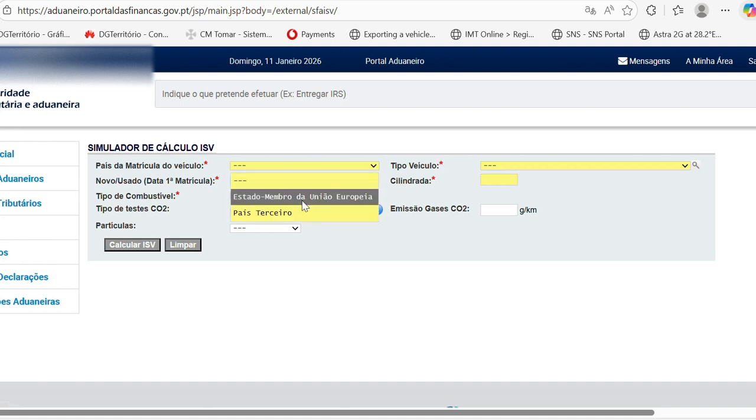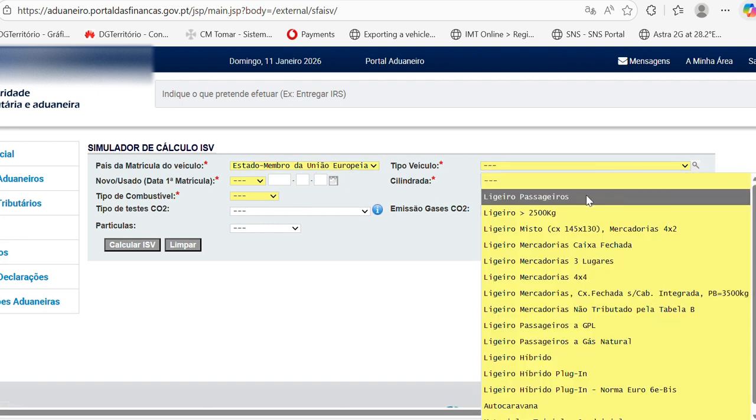Now it's either going to be from the European Union or another country. So let's do for European Union, because to be honest with you, if you're doing it from another country, unless it's a valued vehicle for you and you really need to keep hold of it, it is going to cost you a lot of money. So for now, we're just going to do the European Union.